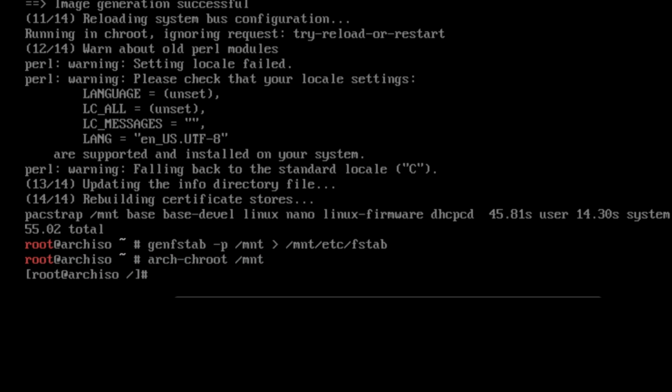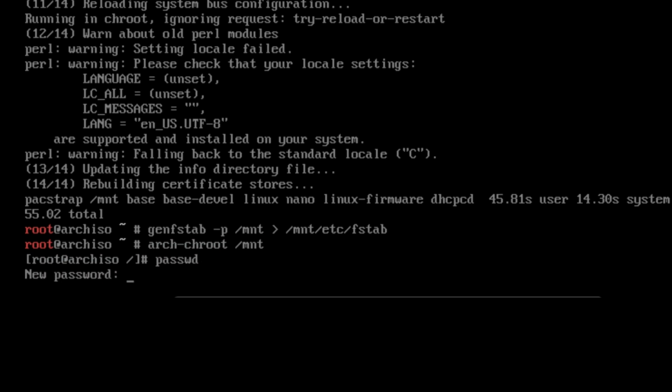Now we have to set a root password. The name for the root is root. And we generate a password with passwd. Now we have to create a password. You don't see anything here because it doesn't show what you type on the keyboard.